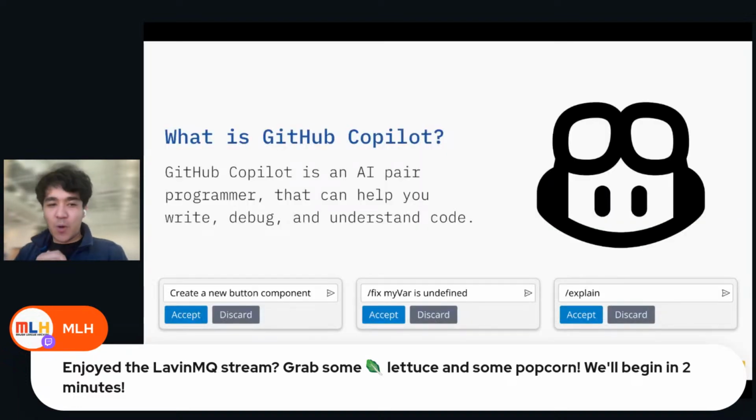So what is GitHub Copilot? For those familiar with it, you might know it as an AI pair programmer. For those unfamiliar with it, it is a magic assistant that will automatically solve all of your problems and make your life a lot easier, especially during the 24-hour time crunches at hackathons. If you had a hackathon where you were 24 hours with no sleep, cutting it very close to the end of the deadline, don't worry, you can actually get a 5th programmer or a 5th teammate, and that's GitHub Copilot, and it helps a lot.